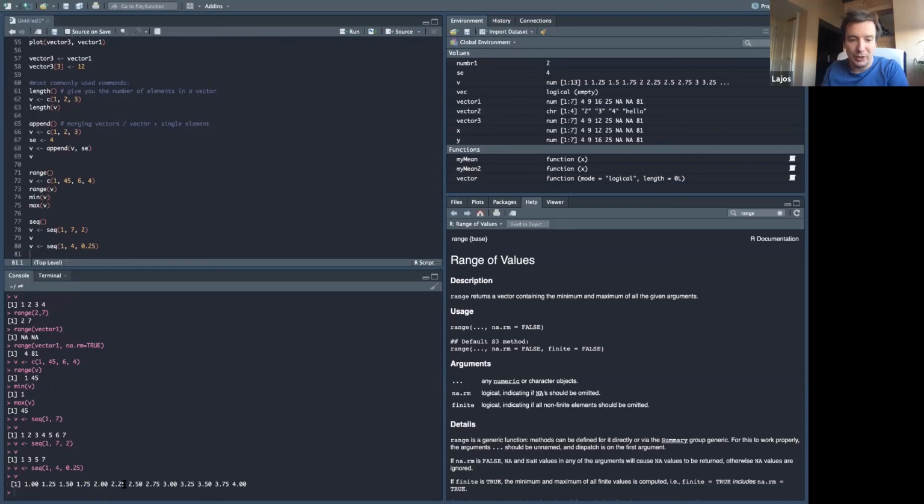But maybe this 2.25 is not exactly 2.25. That's because decimal numbers are stored in a different way in memory. Maybe it's 2.25000000000 with a 1 in the 12th place, just because it's stored that way. So if you want to check if anything is equal to this, maybe it won't be equal to the number you want.